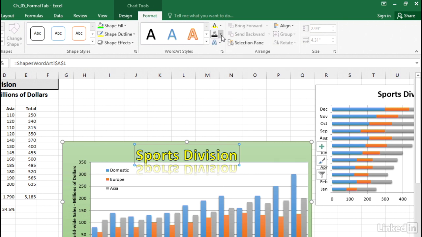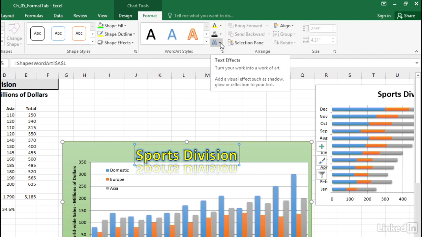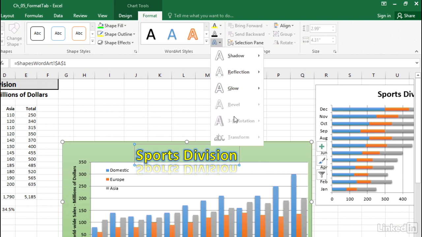And why not, without going too overboard, add some glow as well. And lots of choices here too. You see how it surrounds the actual letters. Each letter is surrounded with a bit of glow in different kinds of colors, of course, with different thicknesses. And we have some other choices too. If we were working with text itself outside of a chart, we'd have some other choices here.